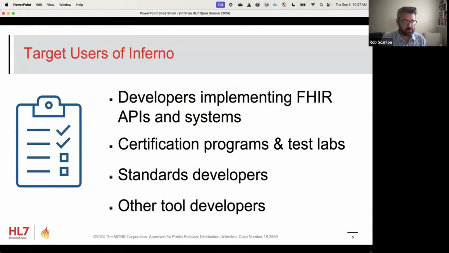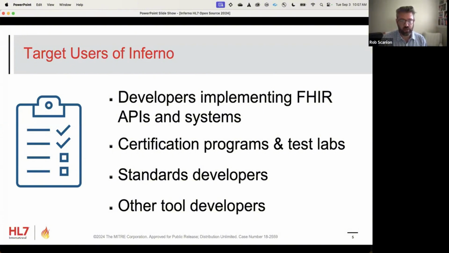So I want to take a little bit of time to describe what the target users of Inferno are, because we actually have a couple of different kinds of users in mind as we built Inferno. First and foremost, we want to support developers that are implementing FHIR APIs and related systems. The vast majority of Inferno users will probably fall into this category. We are trying to make Inferno as easy as possible to use for those that are building FHIR APIs and FHIR clients.